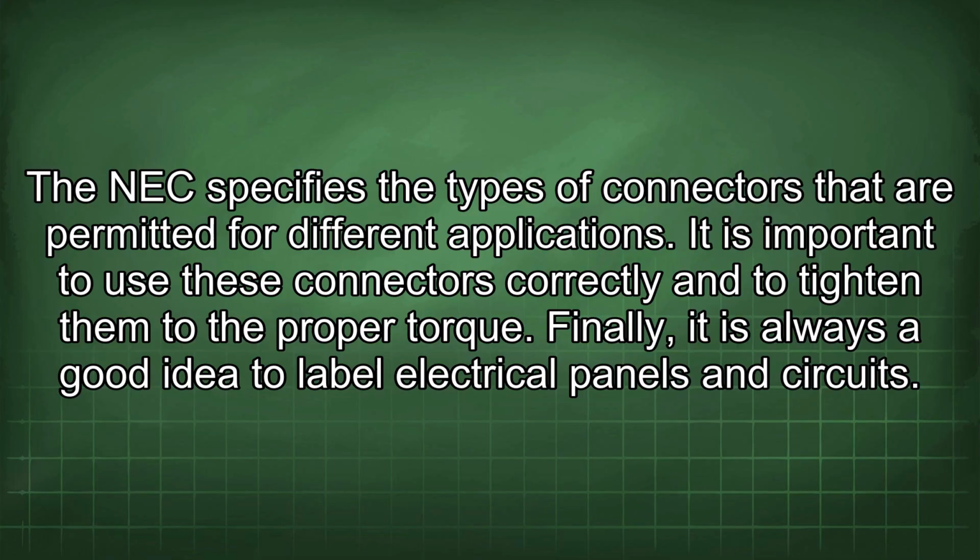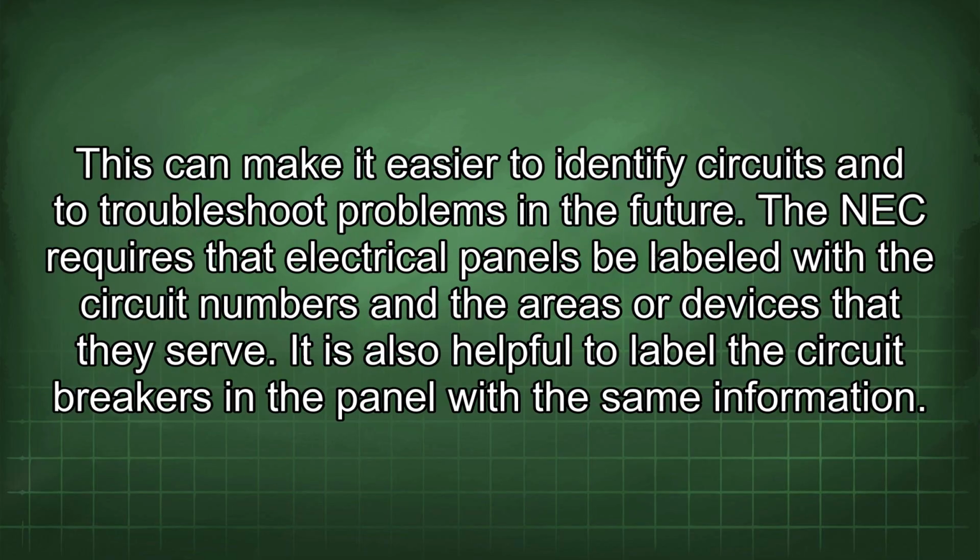Finally, it is always a good idea to label electrical panels and circuits. This can make it easier to identify circuits and to troubleshoot problems in the future. The NEC requires that electrical panels be labeled with the circuit numbers and the areas or devices that they serve. It is also helpful to label the circuit breakers in the panel with the same information.